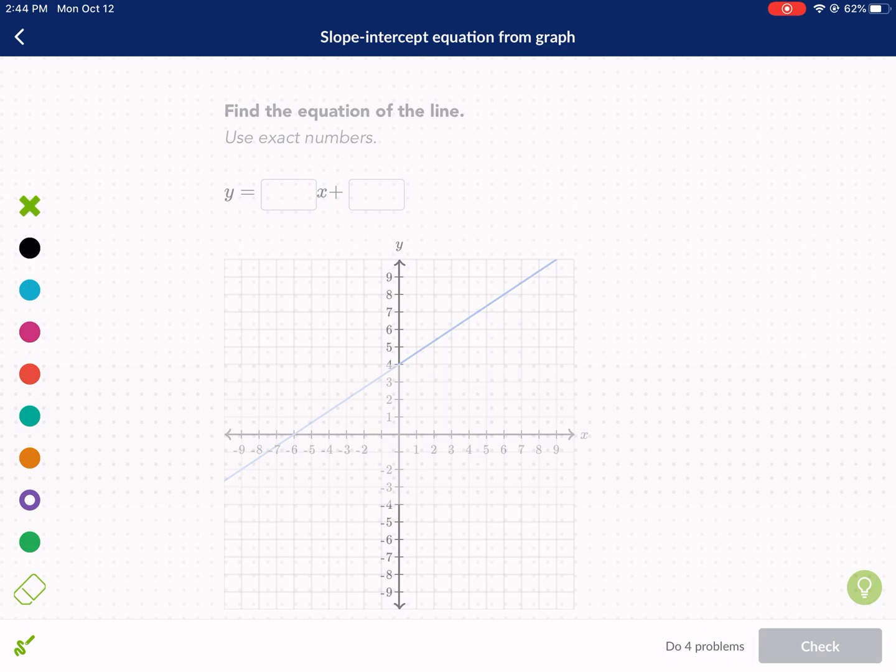Now what we need here is to first understand that we are in slope-intercept form. You'll most often be introduced in this way, y equals mx plus b. I like to write it as y equals the slope times x plus the y-intercept. So the slope is always being multiplied by your input x and the y-intercept is always being added at the end with no variable next to it.